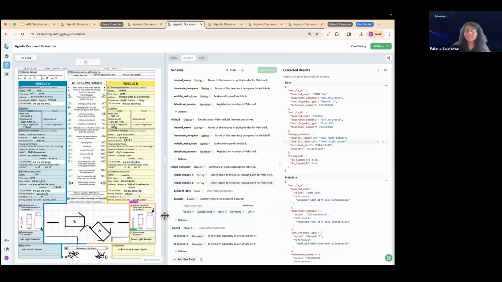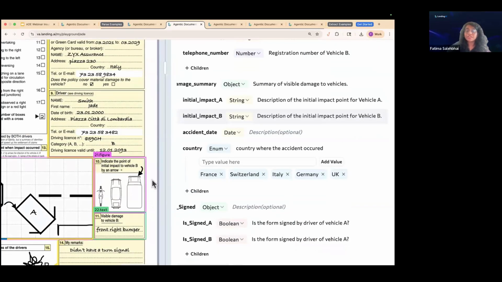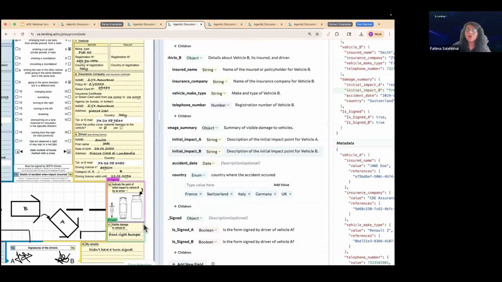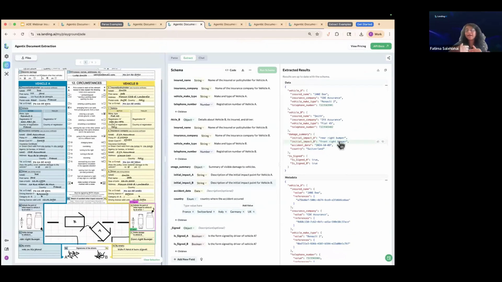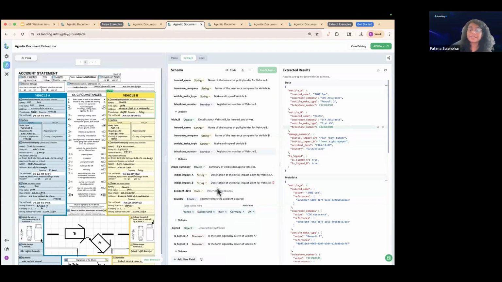Similarly, for vehicle B, it's able to find the information from both this figure as well as this text on where the impact happened for vehicle B. It should also be able to reference every chunk which it used to find the information. Then I have used numbers for telephone number as a format. I have also used a choice, multi-choice or single choice option.